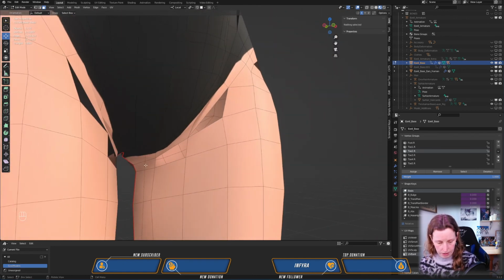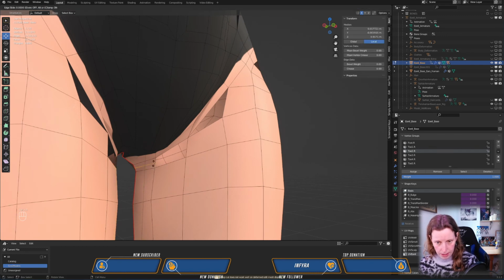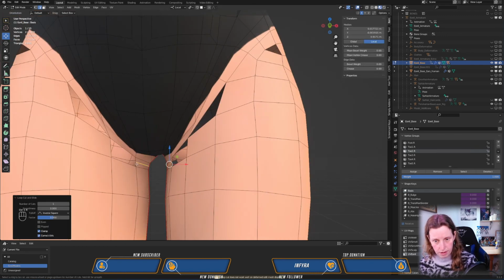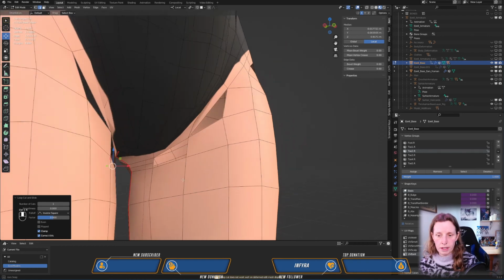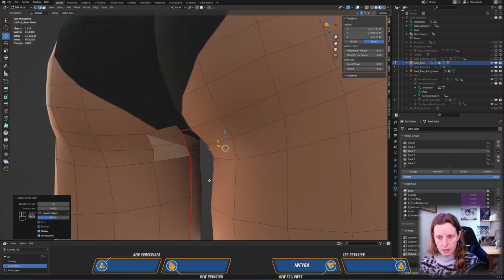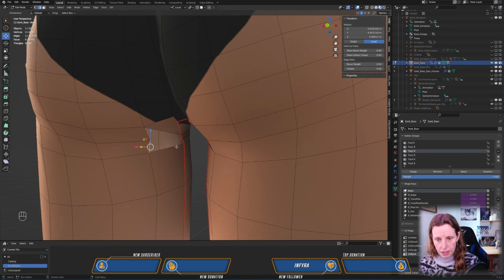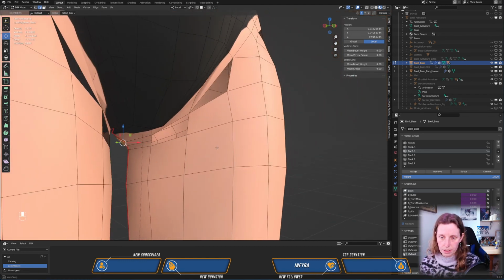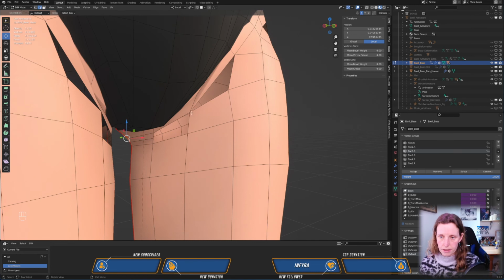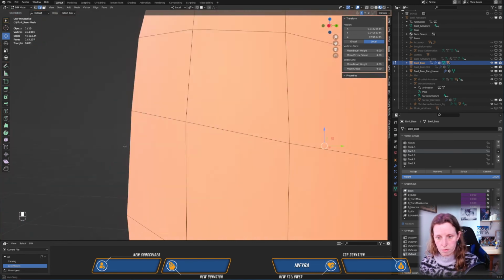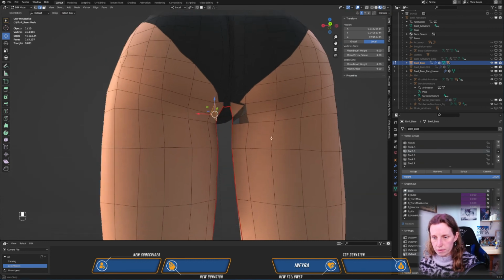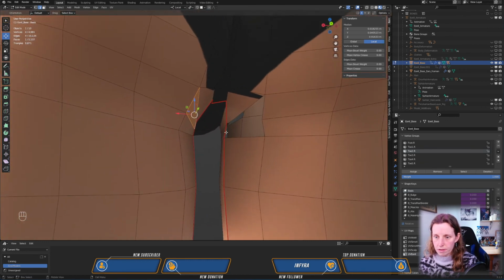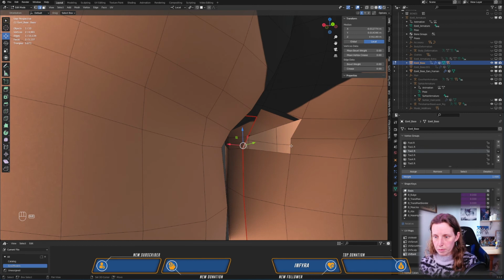Add another edge loop here. And one here. And on the front part, we have to do something a little bit extra there. So let's just fix up the back part first.